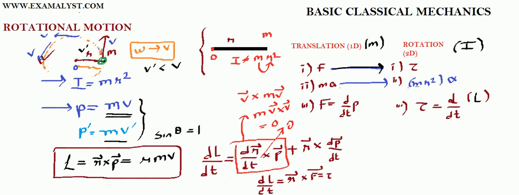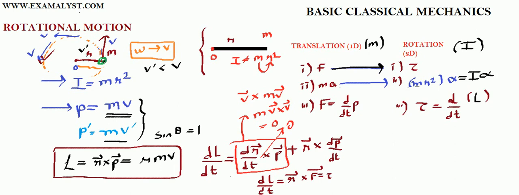The reason we defined a term called angular momentum is that angular momentum is the quantity whose rate of change gives you torque. Okay, let me write I alpha just for completeness of this part. Anyways, so torque is rate of change of angular momentum. I think this part is clear.